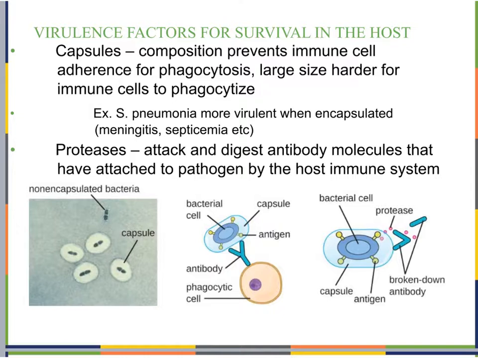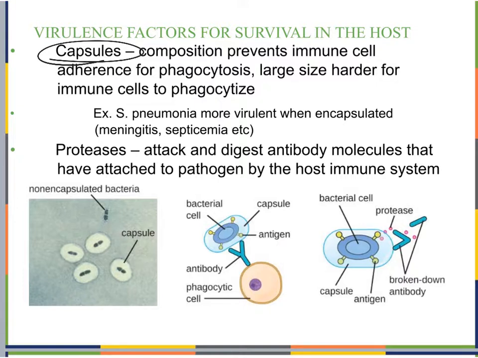All right, so next we're going to take a look at some virulence factors for survival in the host. The first one that we're going to take a look at are capsules. We've already taken a look at these, specifically when we looked at the structure of bacteria. But recall that the bacteria uses capsules to be more resilient in order to evade the immune system and also to allow it to stick to certain things. It allows it to stick to things because it's sticky, made up of those glycoproteins. Remember, glyco is carbohydrate. And if you think of sugar, you can remember that that's very sticky. So the capsule is very sticky, allows it to stick to things inside the body.